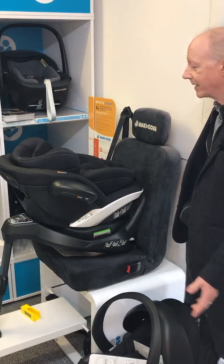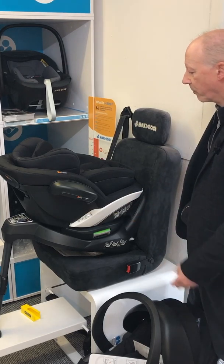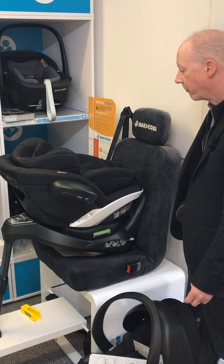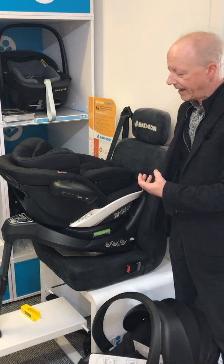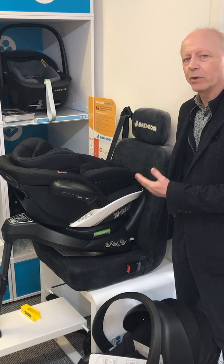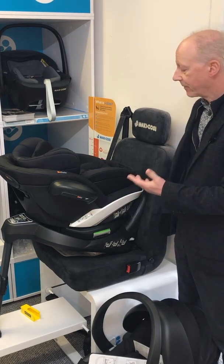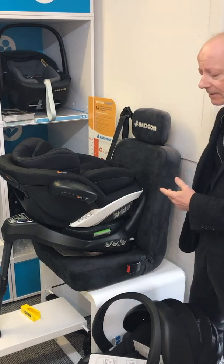They've been making car seats since the 60s. They've been around since before some of the more modern, bigger names you might have heard of, and their focus is on quality materials and on trying to be the safest seat there is. So they probably go above and beyond what they need to do in certain areas, rather than just passing the regulatory crash tests. The reason I picked it out, it has some nice features.